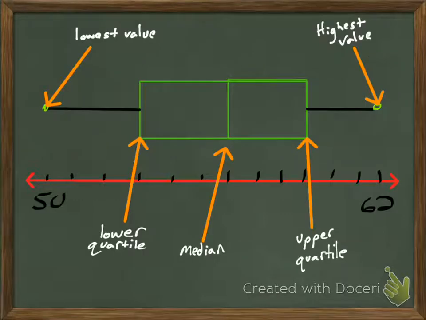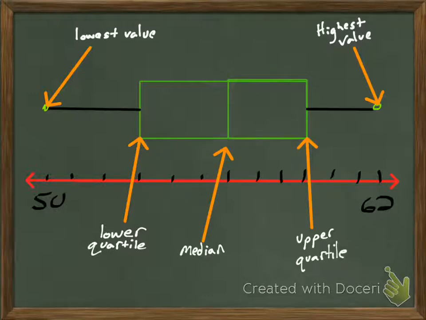First, let's talk about the box plot. Here's an example of one. Here you see the number line on the bottom. So it's pretty easy to tell that my least value is going to be a 50. My highest value is a 62. The highest value is pretty easy to tell, it's the 62. The median, you can tell you're going to have to count. It's 51, 52, 53, 54, 55, 56 at the 56 mark.